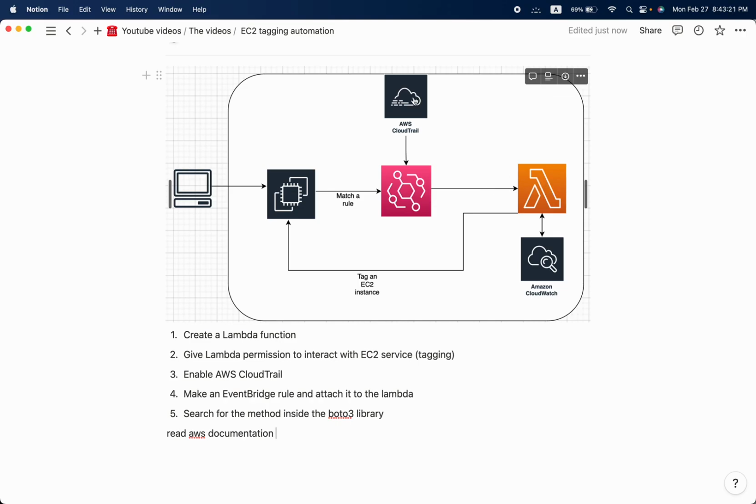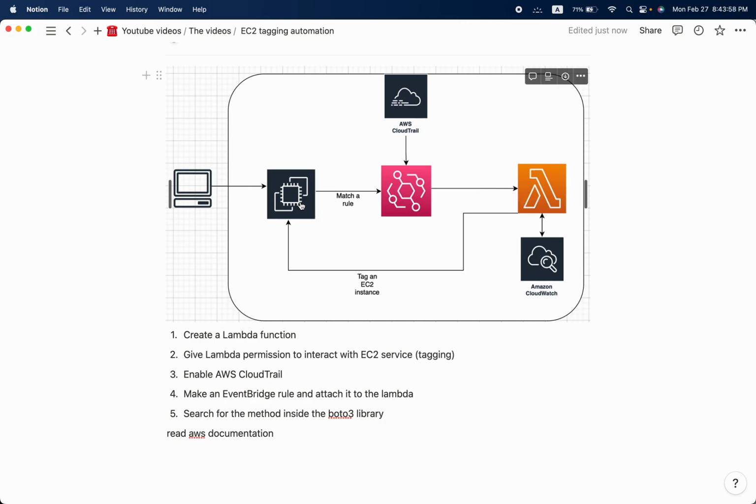So with the help of AWS CloudTrail and EventBridge, we're able to pack the data nicely and neatly into the event inside the Lambda. So the Lambda will do its magic. We're going to write some code. We're going to be using the Boto3 library, and inside that library there is a method to create tags for EC2 instances. For that, we need to give the Lambda permission to interact with this service.